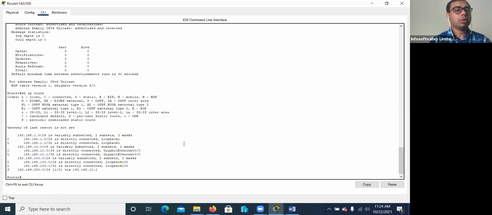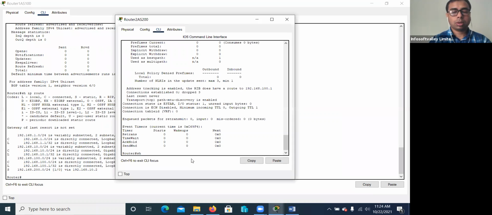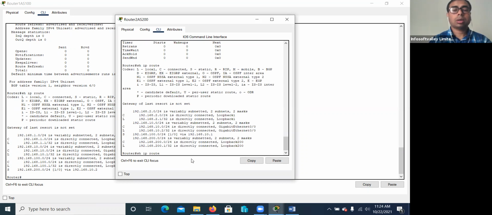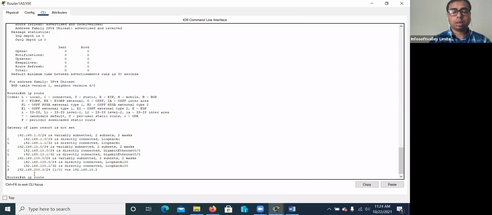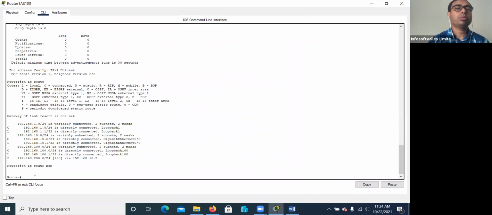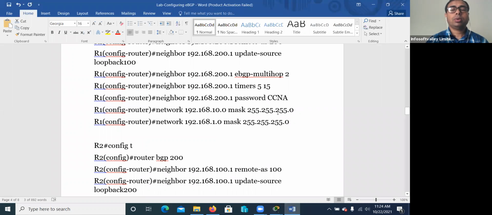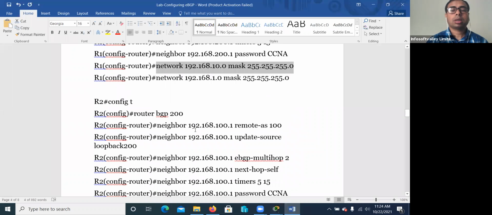There is no BGP route. Look here: show ip route bgp. That means there is no BGP route. So we have to specifically allow the routes.